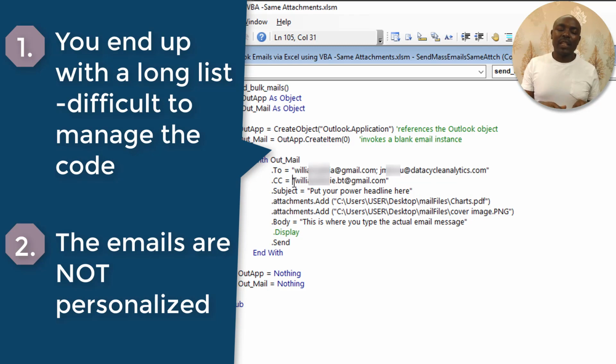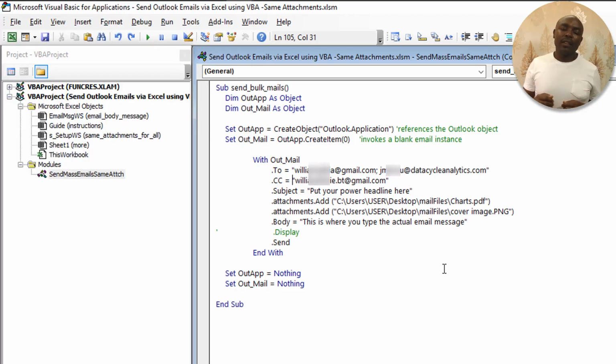The same case with the copy to. So there is less flexibility when you do it like this. So in the next loop of this video, we are going to see how you can use the Excel worksheet to hold these variables. So you give these as variables within your worksheet, and then use those variables in the code. Okay, so let's look at that.